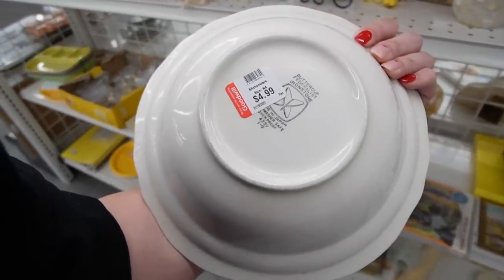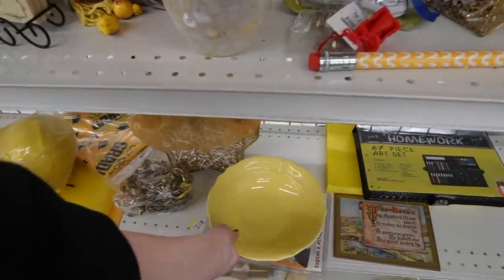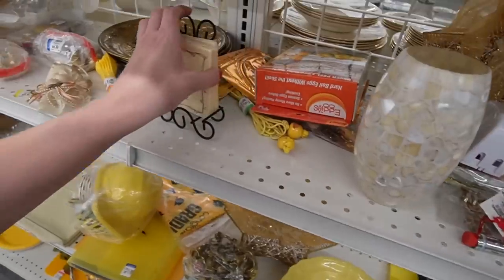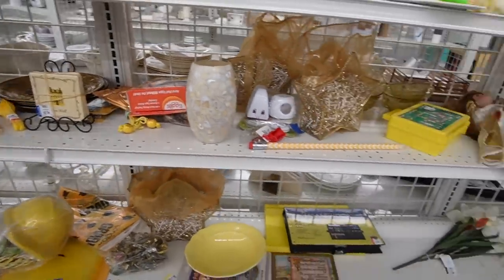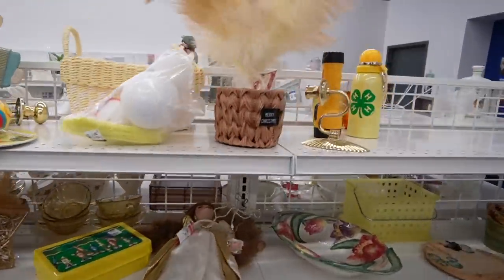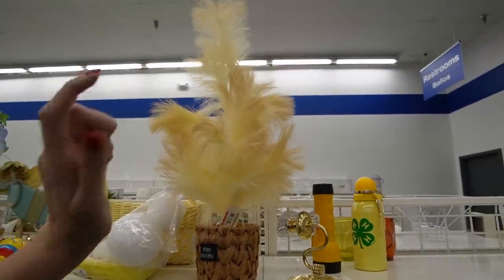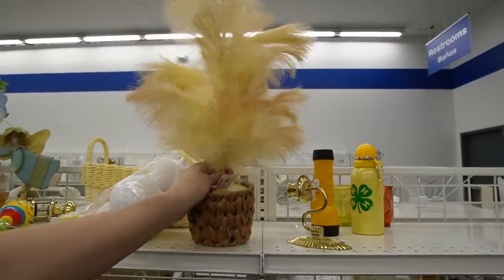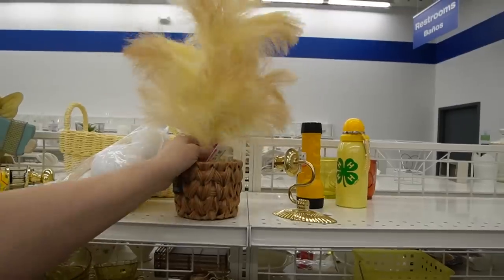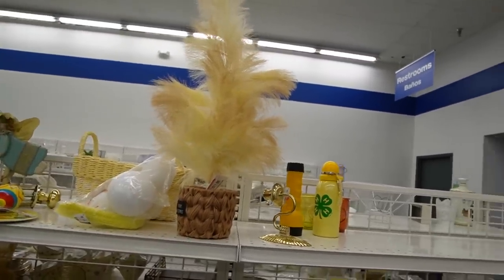Buttercup Federalist Ironstone. That is kind of the color of buttercups. I'm starting to get bored. I doubt how much longer I'm going to last. I thought that was maybe vintage. You know what it reminds me of, now that I'm up close, is the feather duster my mom used to use to get the cobwebs out of the corner of the house.